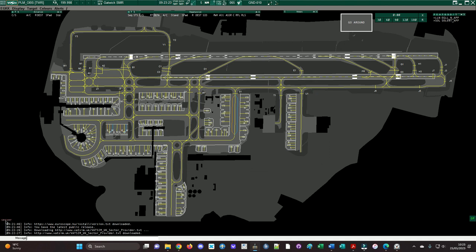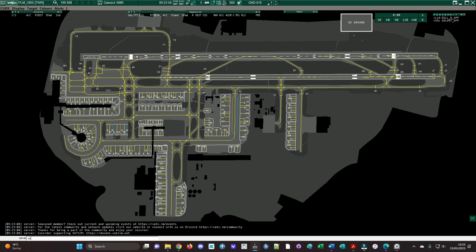So I can just close the message by double clicking on them there, and you can see I can't see any aircraft. The reason for that is my visibility isn't centered. If you logged in as a controller, it would automatically know from the beginning of your call sign where you were. If you were Echo Golf Kilo Kilo underscore Tower, for instance, it would know that you were controlling at Gatwick. It doesn't know that, so we have to type a command in the command line down here.